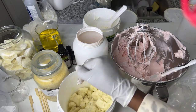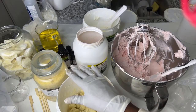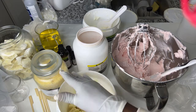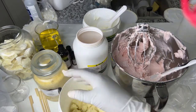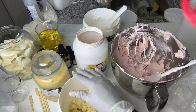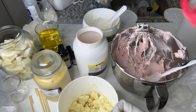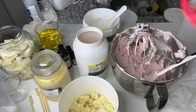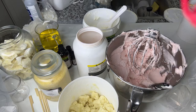Now know that when you're using this shea butter, because it's in the natural state, if you're making any product, it will have a very strong nutty scent to it. So when you're making your body butter, just work with the ratios until you find the right formula that does not bring out that nutty scent, because not everybody loves the nutty scent of it. I personally love it because I love everything natural. So when I'm making my formula, I try to ensure that everything is weighed out in the right proportion. This way I get a very good consistency every time, whether I want to pipe it, whatever the case may be.